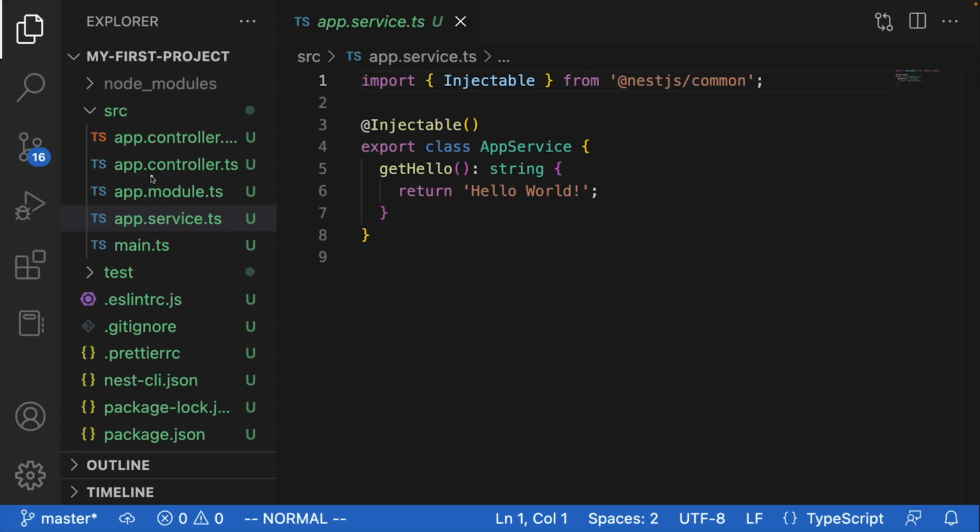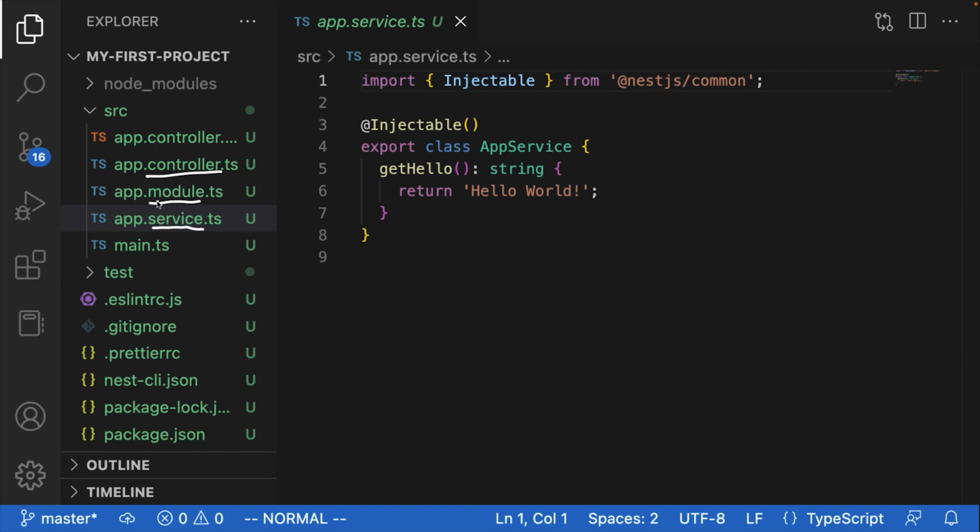All right, so you'll see that there are really three different values here in this middle part of the name. We have controller, we have module, and we have service. And these are specific NestJS concepts that help us determine what code should be in which files. That might sound a little bit confusing. We'll go into much more detail on that later. But for now, all you need to know is that we have controllers, modules, and services, and each of those is going to have unique responsibilities in a NestJS application.